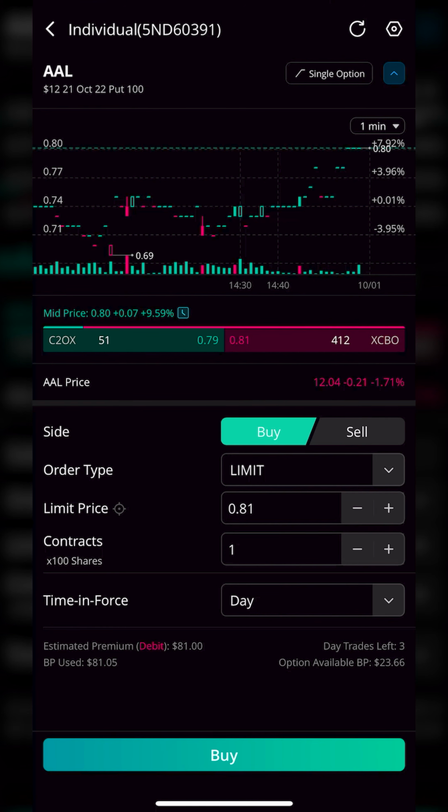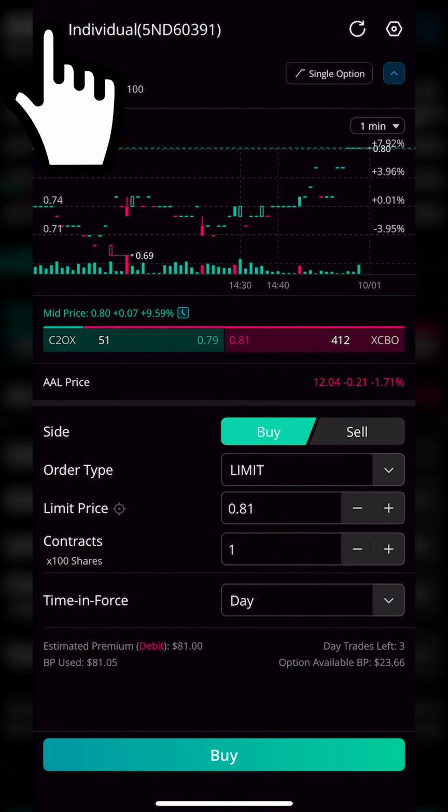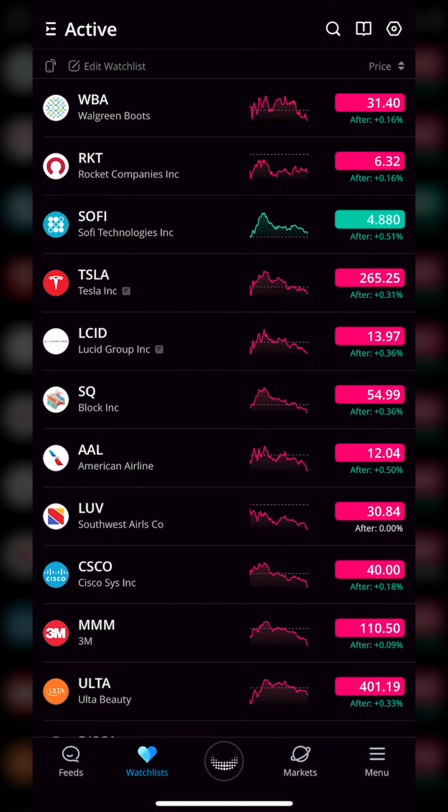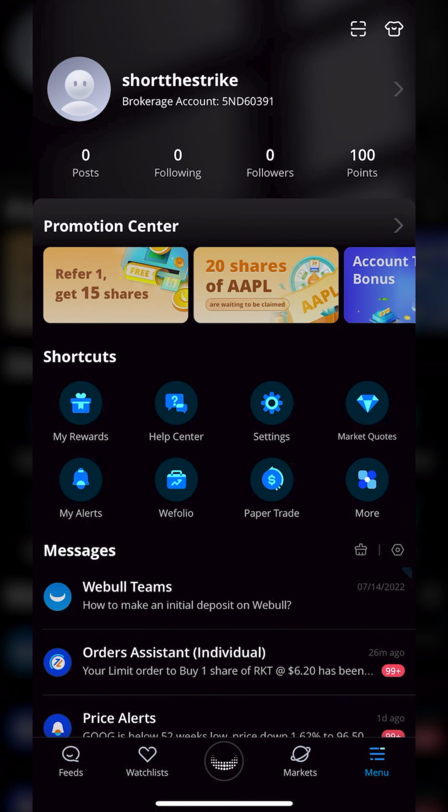And finally, the very last thing that I wanted to cover, and we'll go over it real quick, is how you can change the overall color scheme for this app. So in order to do that, we will simply hit the back button in the upper left-hand corner. We're going to go ahead and hit it one more time. We're then going to look down towards the very bottom to that navigational panel, and then we're going to hit the menu button. Within here, you can actually access a lot of other tools that we didn't discuss today, but for right now, I just want to find the button marked settings and then go ahead and click on that.